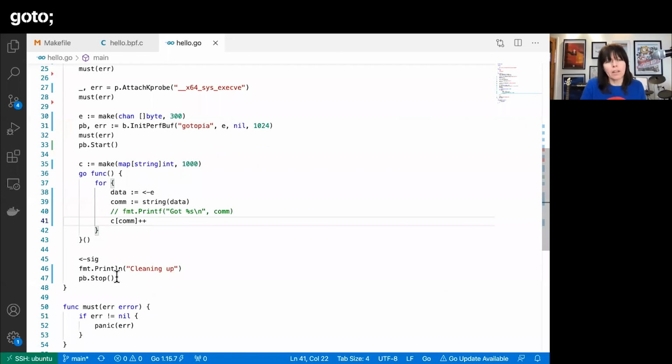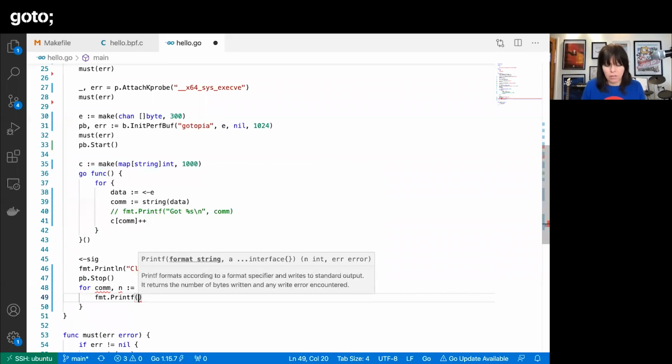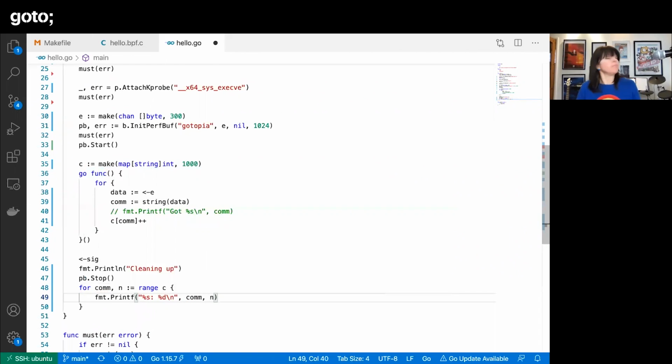And when we finish, we will loop over that counter and print out the results. So key and the value from my counter will print out the name and the value.